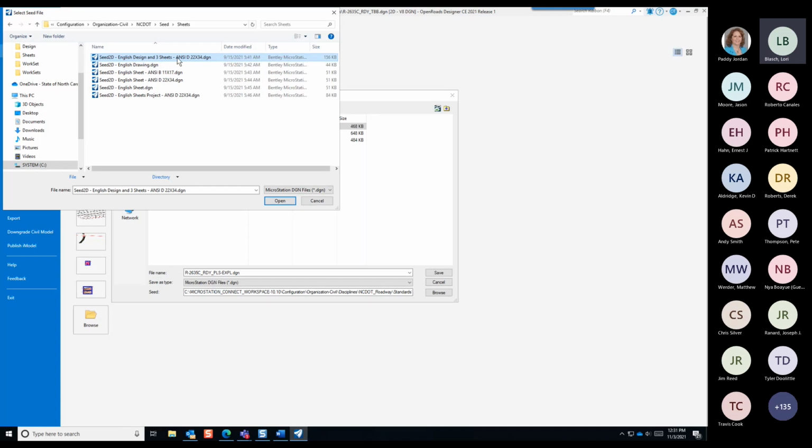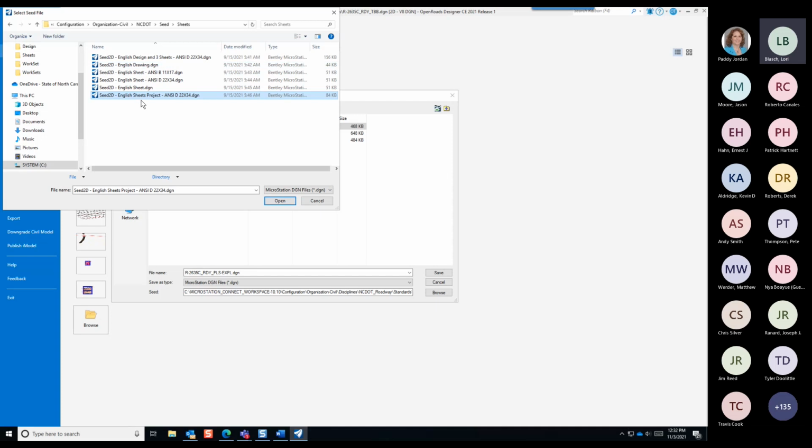The purpose of this, I see this as when you do your title sheets, your typical section, your summary in DGN format. So you would need a design model where you place your title sheet, and then you have 3 sheets that you reference to your design to, and print them out and apply the sheet index to. So that's the purpose of all these seed sheets and design models and drawing model seeds.